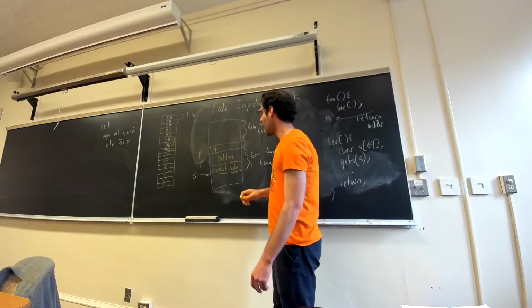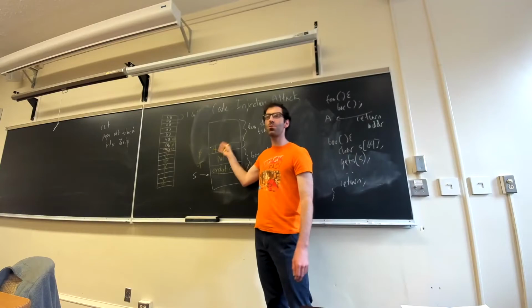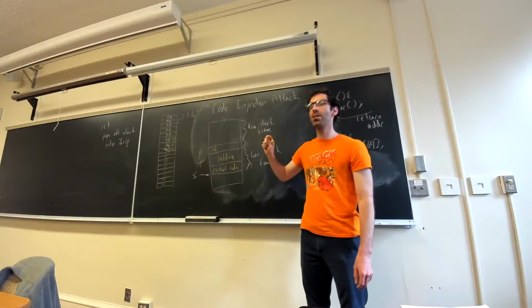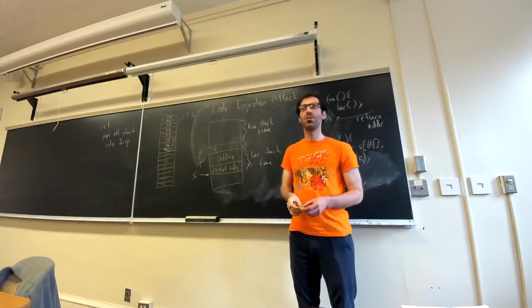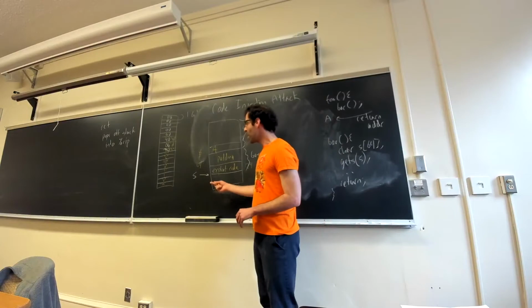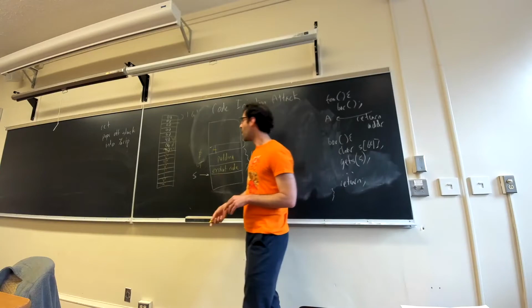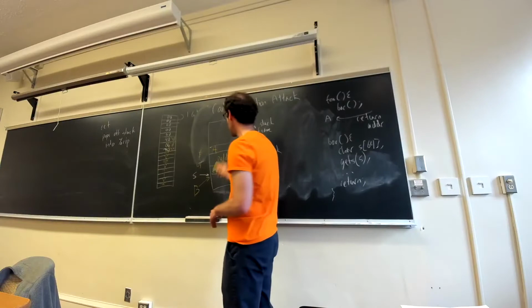And then our goal is to have our exploit code get executed. So we need to change the return address in such a way that this exploit code will run. Anyone have a suggestion for what we should change the return address to? It will begin once we've injected. Exactly. Yeah, we know where S starts. At least we can find that out with GDB. You just step through and print out what is the address at the top of the stack. So let's call this address B. We want to overwrite A with address B.